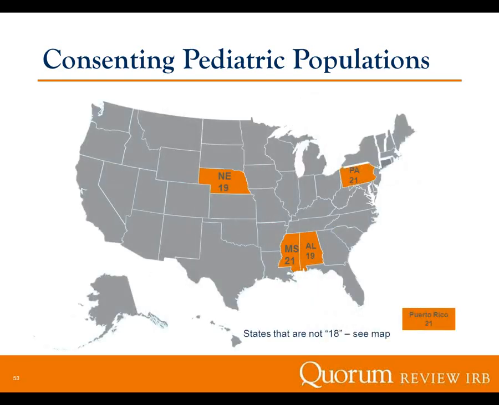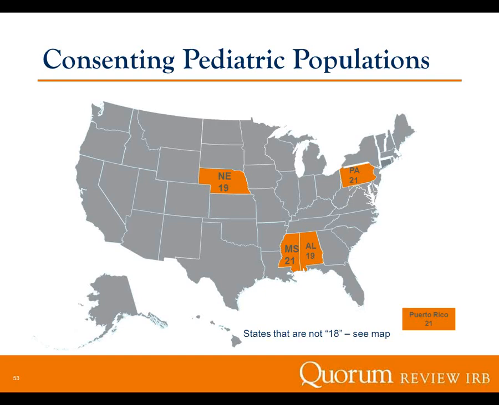Now, when I talk about a minor in the age of majority, again, this depends on the local jurisdiction, or typically the state in which you're conducting research. So here's a map of the United States. The age of majority in most states is 18 years old. There are some exceptions. For example, you have Pennsylvania that's 21. This is actually a really confusing state. So in Pennsylvania, the age of majority is presumed to be 21 unless a regulation or law states otherwise.